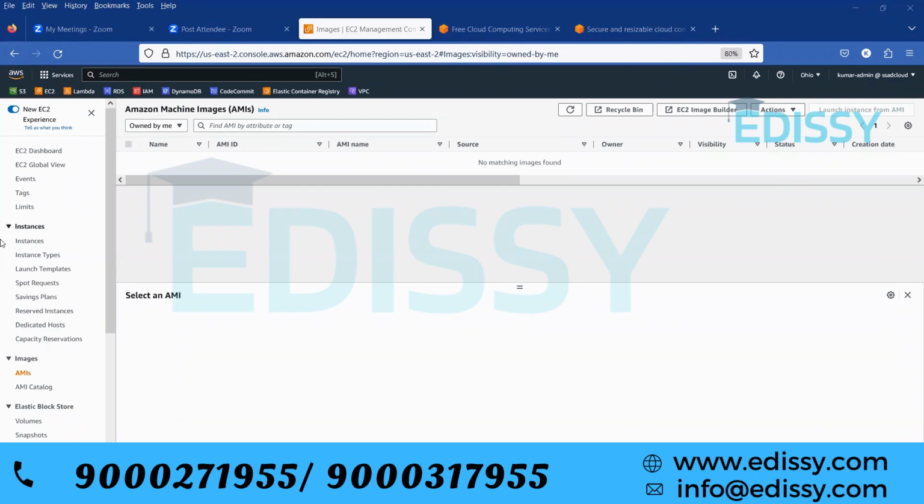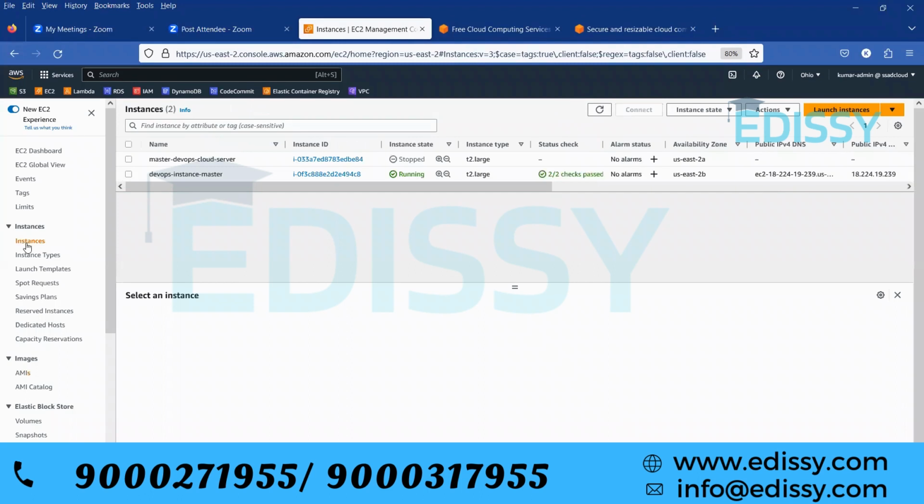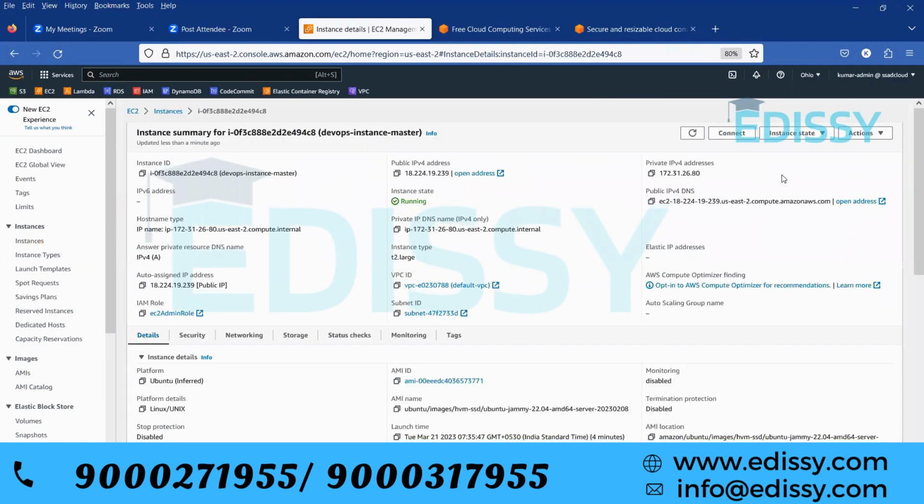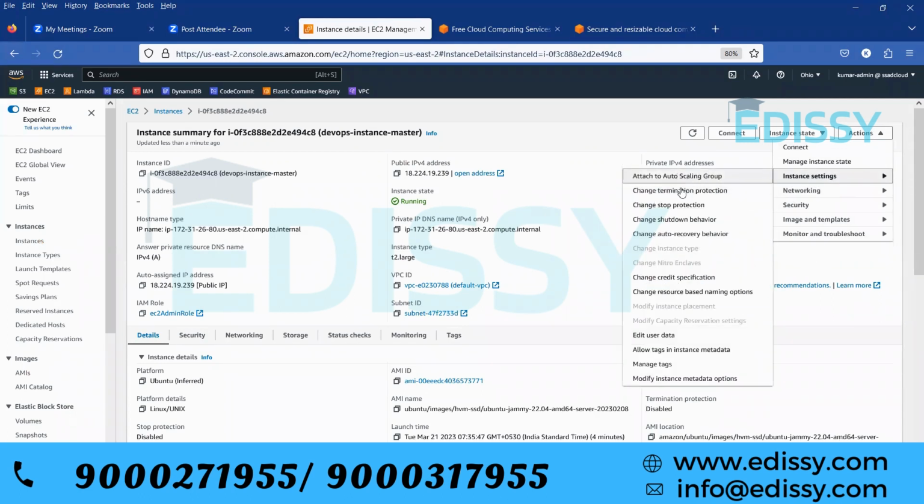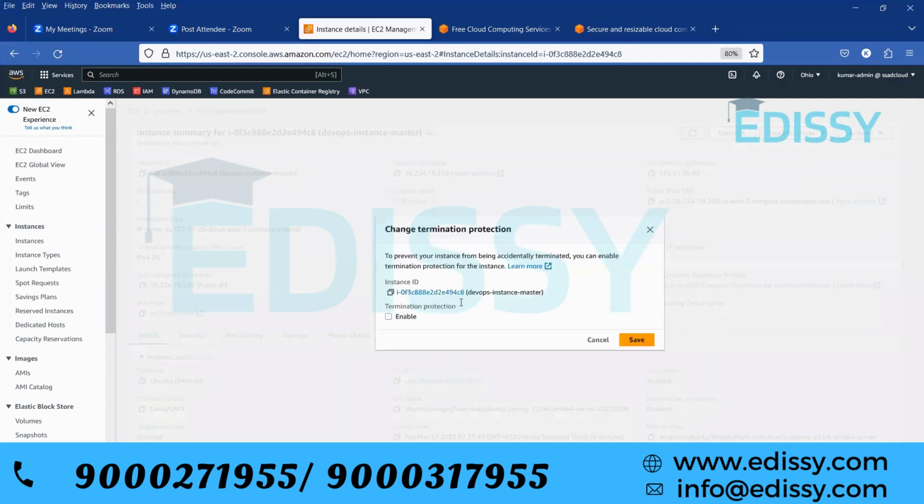But for now, the server has states where you can start, stop, and reboot your OS. When it comes to termination, the machine gets completely terminated with the data written off. So in order to protect it, what organizations generally do is they protect via security. They disable the termination. Whenever someone wants to terminate, I'll not allow them to terminate. I enable termination protection.